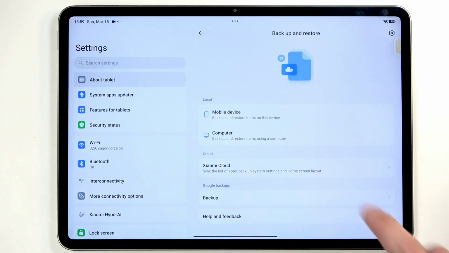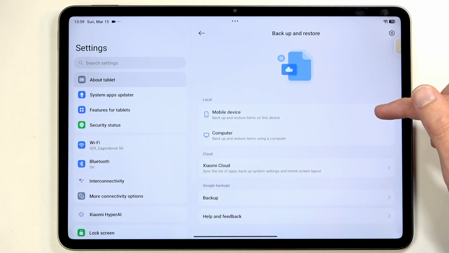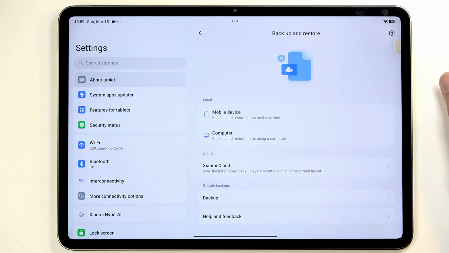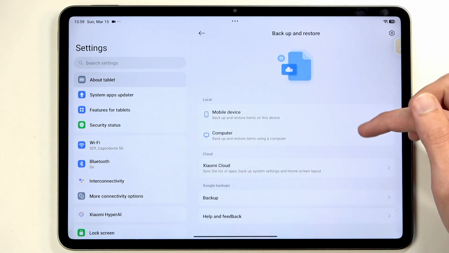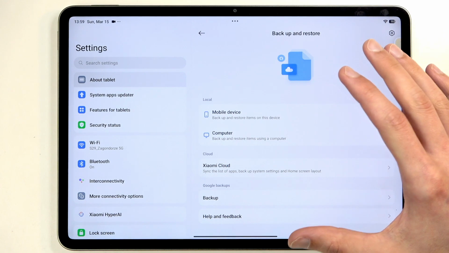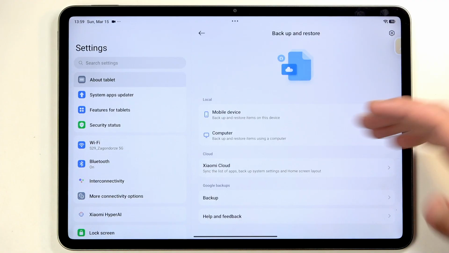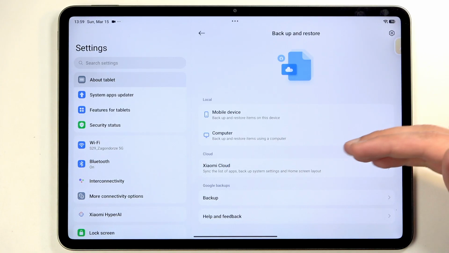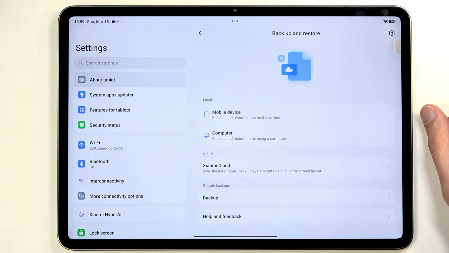So let's move on to the good ones, which are right here. These ones will be usually strictly used for Xiaomi devices. So you have the mobile backup and computer one. Both of these basically create a physical kind of backup that you can move around of your device's data, and the mobile one will basically create a file on your tablet that you can then just plug in through USB and drag it from the tablet to, for instance, desktop of your computer. The computer one does the same thing, but instead of to the tablet, it just automatically creates it to the computer, though you need an application for that. And the Xiaomi Cloud, basically Google Cloud, but from Xiaomi. I don't recommend doing any kind of cloud backups, as they're just usually kind of crap.